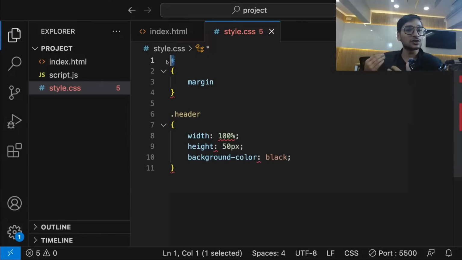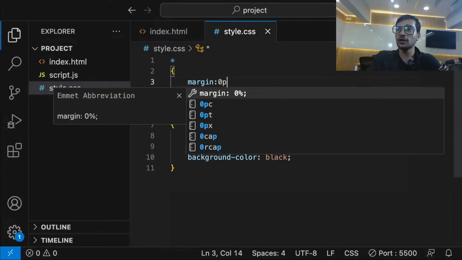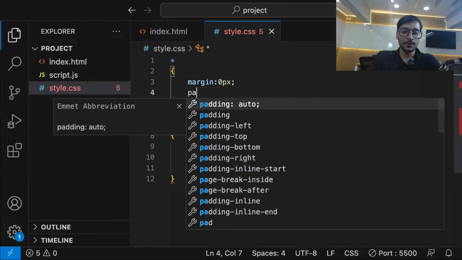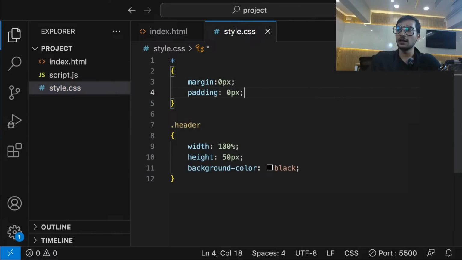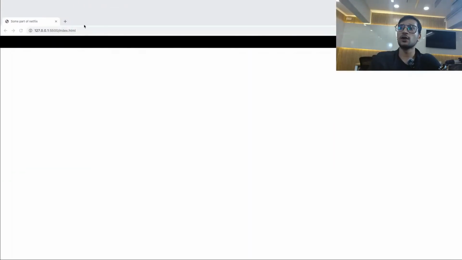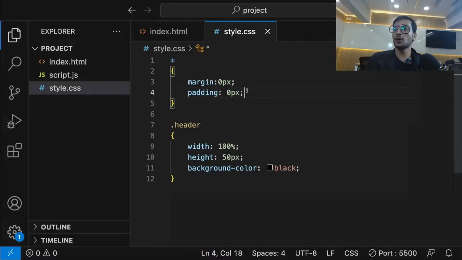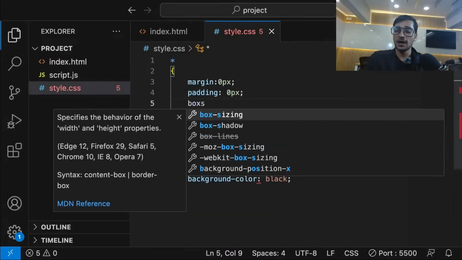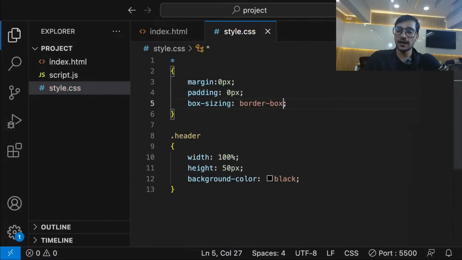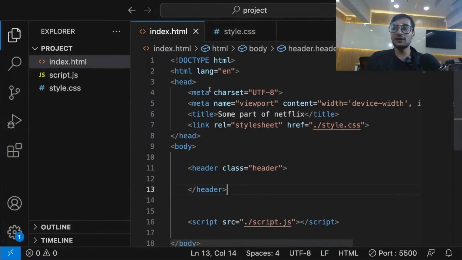Now guys, in this course, I'm assuming that you know a little bit of CSS, but even if you don't, don't worry. So this star means universal selector. It selects all the elements in your whole HTML. So for all the elements, by default, margin should be 0 pixel and padding should be 0 pixel. And now if you see here, that will be gone. See that, everyone? And we also put box-sizing border-box so that padding won't interfere a lot. That padding will be very helpful for me in future. And that's all. Now then, everyone, let's go ahead.